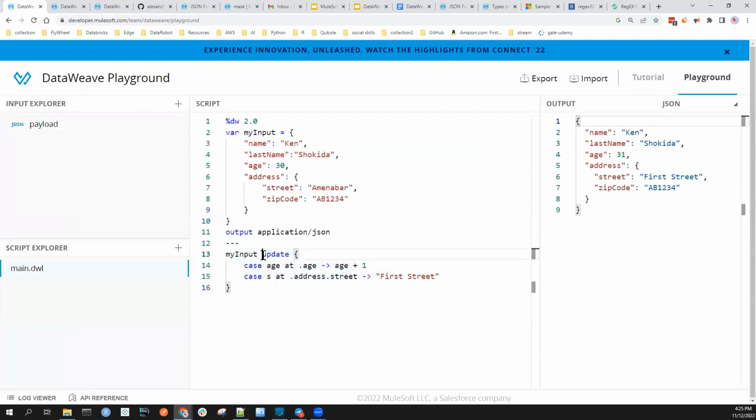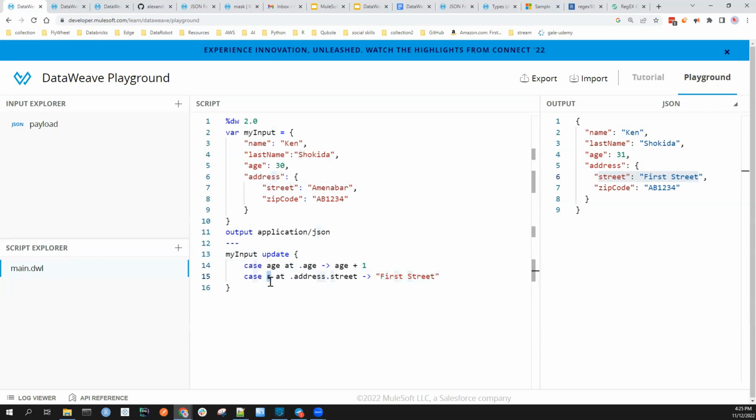So here, the use case is to change street and zip code. So we can extract this object itself, and that's what they have done here. Oh, it is only street actually. It is only street that they are changing. So age, just adding age by 1, whereas street is under address.street. And we are decoding it by this part. So this variable name is not important here.